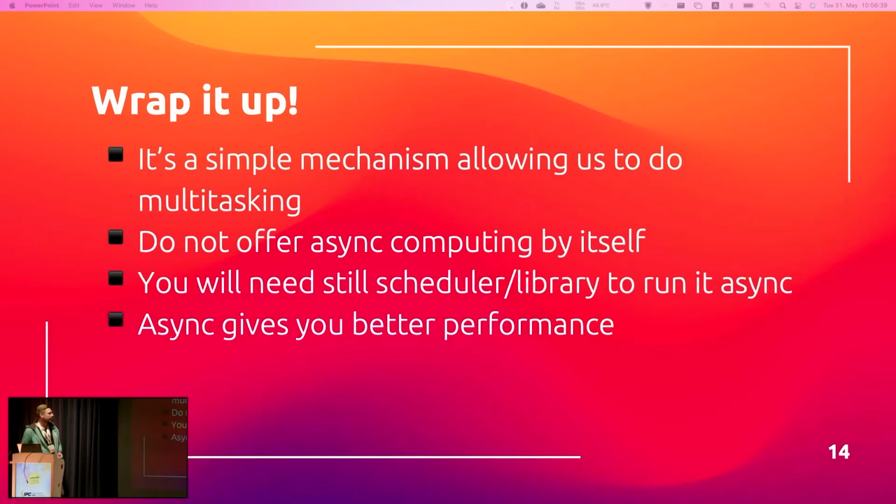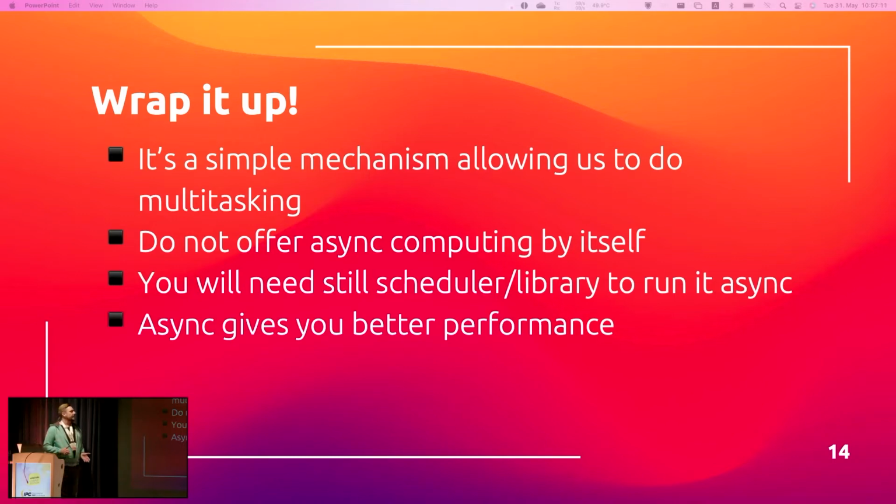So a quick wrap-up, what the Fibers are. Fiber is a simple mechanism allowing us to do multitasking. They do not offer asynchronous computing by itself, and you will still need some scheduler or some library to run it async. And of course, asynchronous will give you better performance in the end.